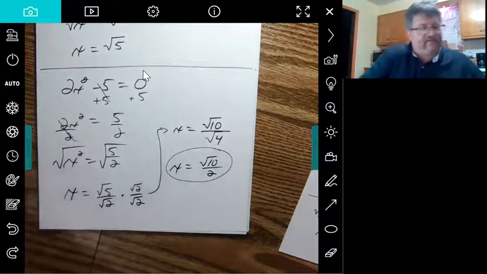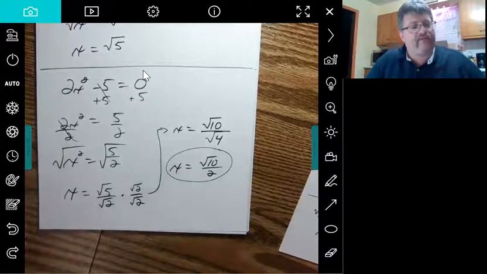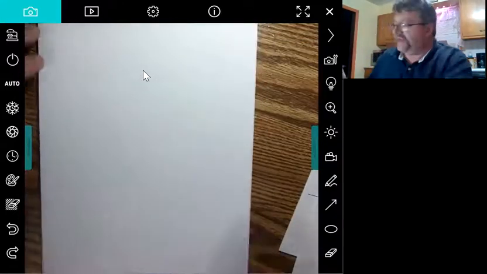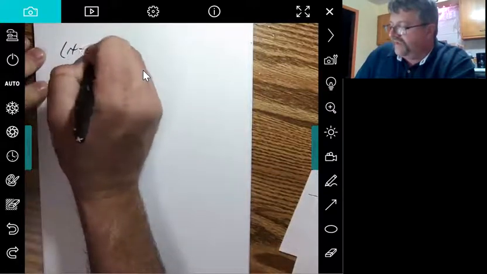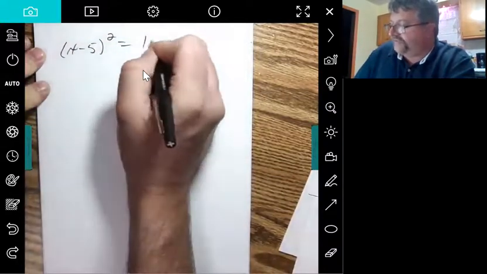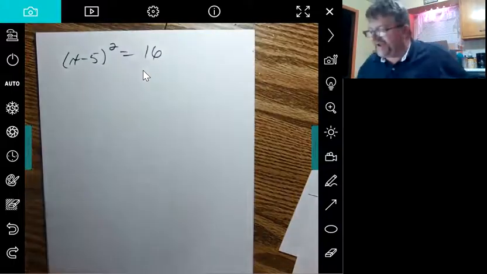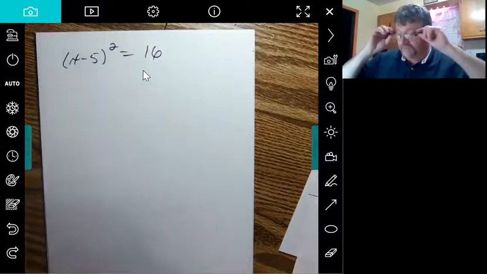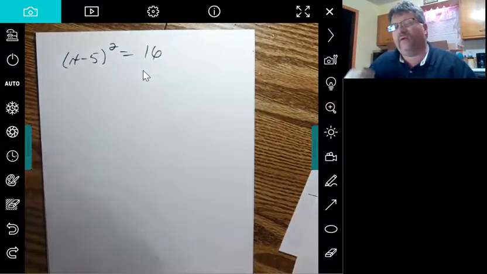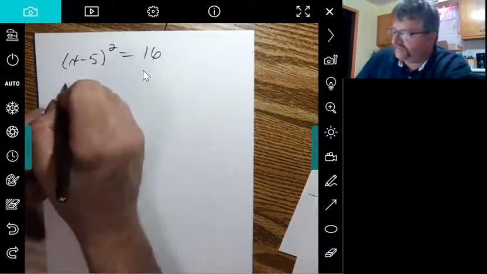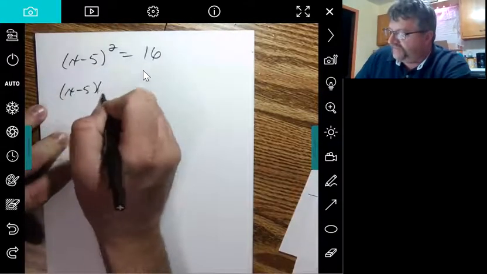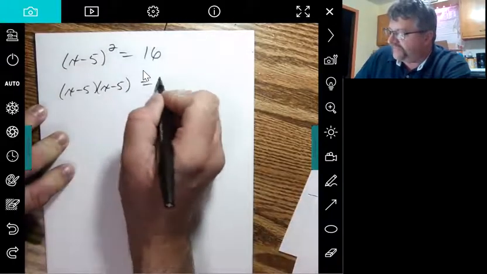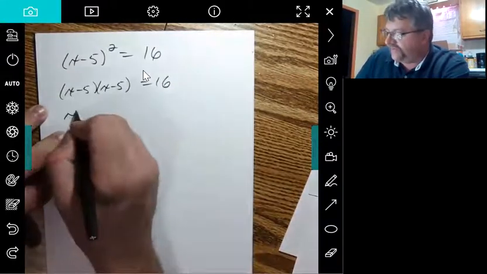Okay, set these up, solve them. We solve them by ultimately taking the square root. Now, what if you have something like this now? Now we have to resist temptation. Okay, let's resist temptation, shall we? If I have x minus 5 squared equals 16, I'm not accusing you of anything, but you might say, aha, a binomial squared, that's like that FOIL process, right? That really means x minus 5 times x minus 5 equals 16. I know how to do that, the old FOIL trick there.